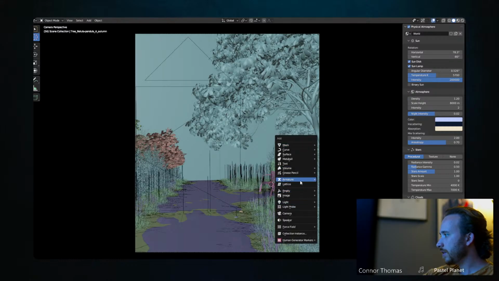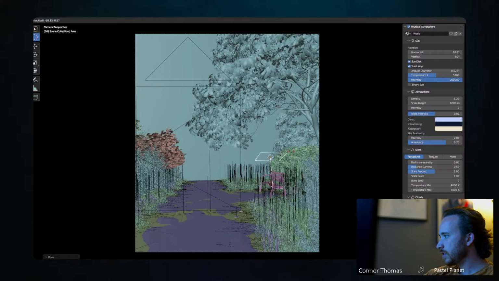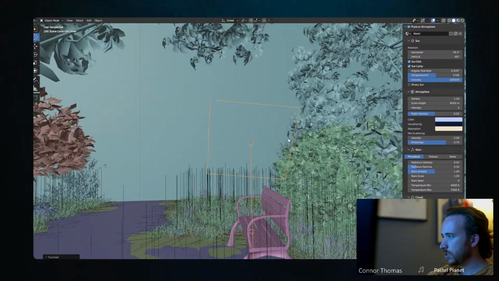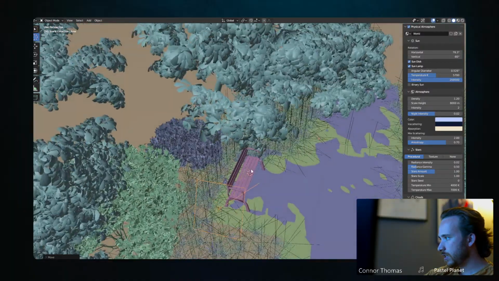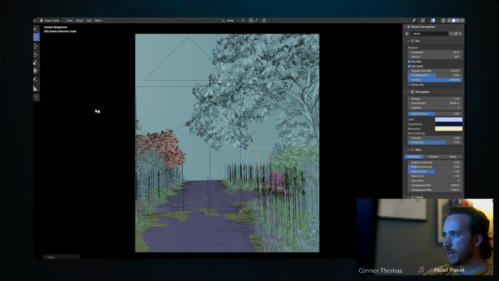Let's go in here. We're going to add in another light, area light. Go take a look at this. Just gonna move this back. Just trying to get that angle down. We can go into our actual light here. Let's go into the hex value of it. We just copy it.